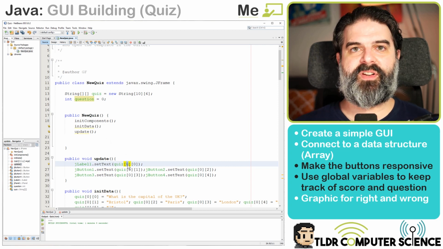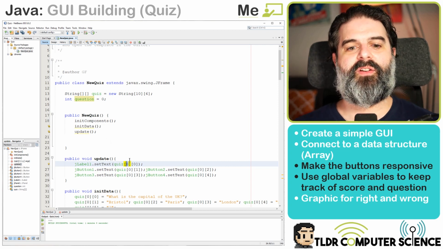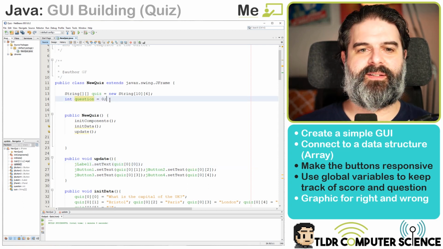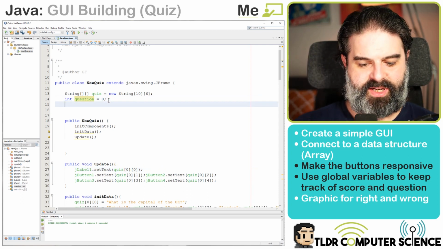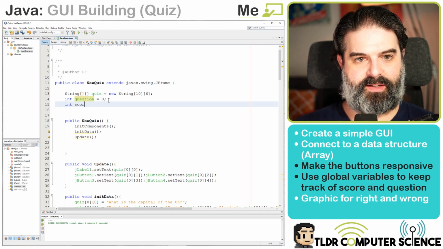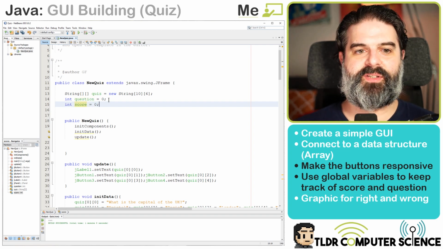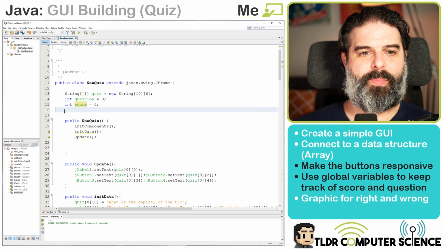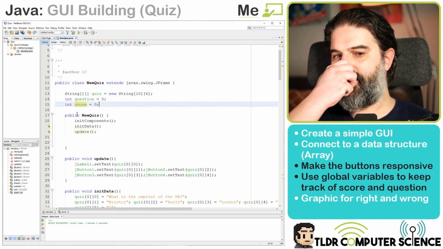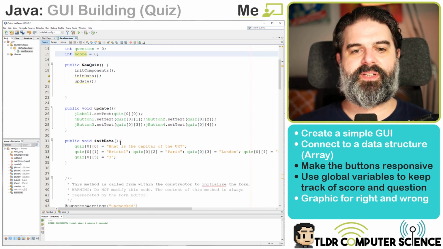So it would be 0 first time, but then it would be 1, and then looking at 0 and 1 and 2. Maybe that'll become clearer in a second. And score, of course, we need score to stay as 0 for this point, because obviously it starts at 0. To be able to do this, I think we certainly want a second question.